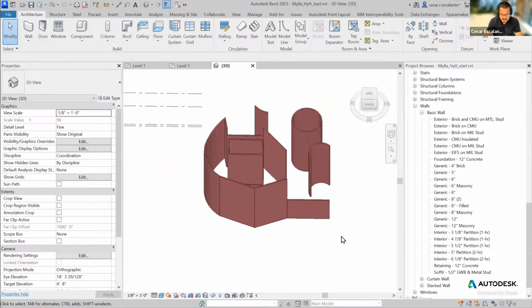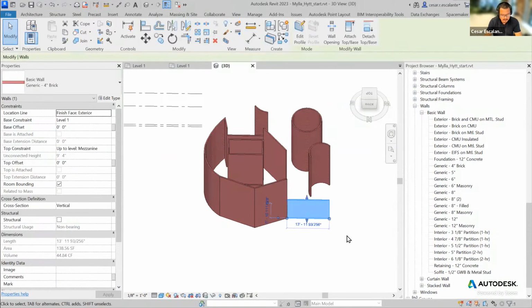All right. In addition, speaking of walls, there are a couple of extension parameters called offset. So there is a top offset and there is a base offset. A base offset is usually a negative value and the top offset is a positive value. So what that means is that the wall is connected to the ground level, but in addition to that, it's going to have a negative offset of -8 inches.